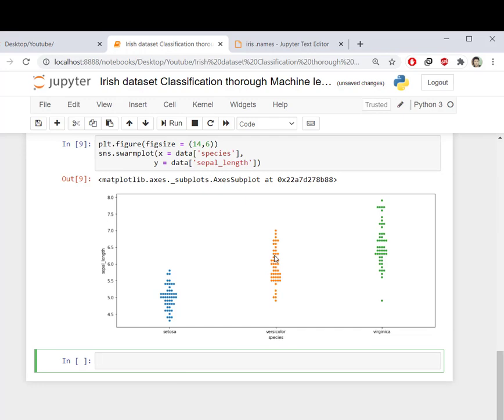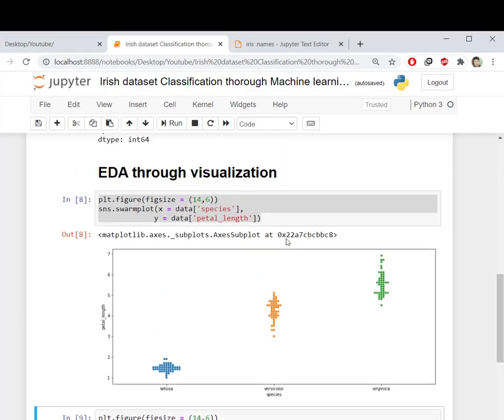So basically from this plot we can conclude that Virginica are the largest flowers, whereas Setosa is the smallest flower, and versicolor species are in the middle, in between Virginica and Setosa.